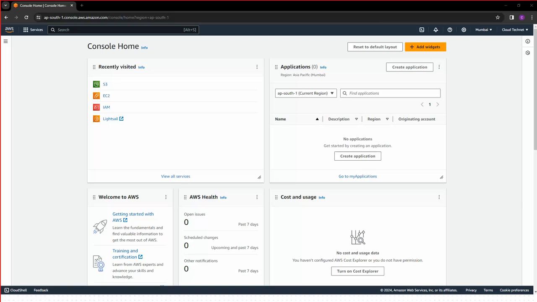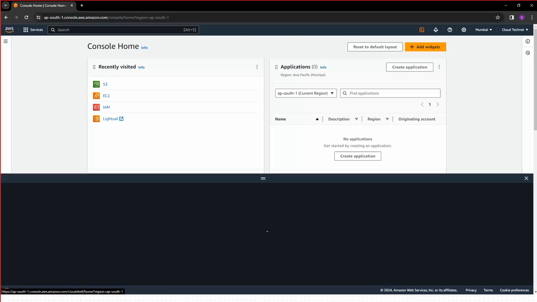Next, on the right side, there is a CloudShell available. What is a CloudShell? The operations you are doing in this console, like a graphical user interface, the same job you can perform with the command line also. That is called CloudShell.